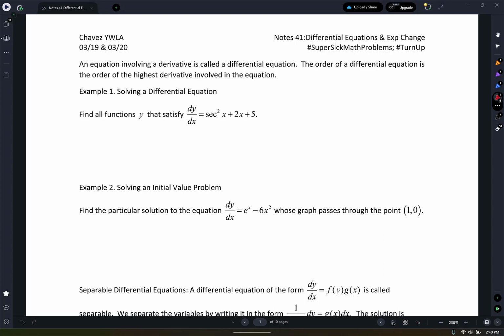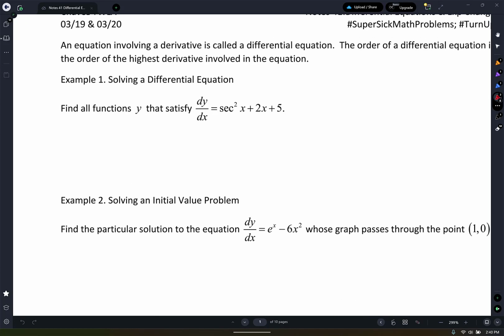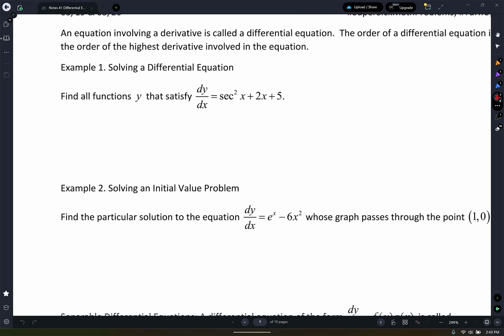We have been working with differential equations for a while, guys. When you go to the university, there's a course called differential equations, and all that is about this. In that class, they do higher order, second order differential equations, Laplace transforms, all that good stuff. Right here, relax, we're just working with first order and simple differential equations. We're not going to do anything fancy. This is your introduction. If you go into higher level math, you will see this again at a higher level.